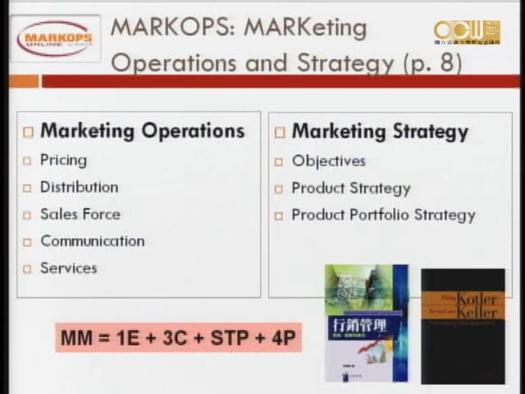We said that in the very beginning. This follows exactly the format I have: environment, 3 Cs, STP, and 4 Ps. Now, be very careful. This one defines strategy as product portfolio strategy. As I said before, we have 1C, 4P, and the cut-off point is in the product, because product is an investment. Product is investment. So product is a direction. All right, just to remind you of that.